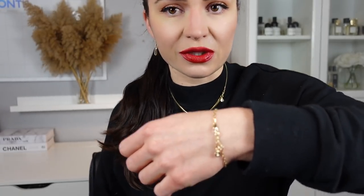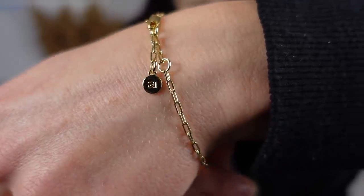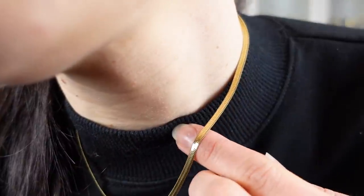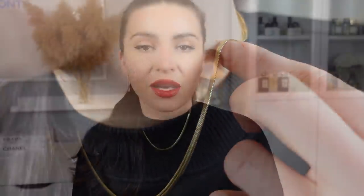I got this dainty little bracelet — I never wear bracelets, but I have to show this one. It's like the cutest little square chain link type of bracelet, and I don't even feel it on my wrist. I never wear bracelets because they get super annoying, but this one doesn't. The earrings are like a larger chain link — super comfortable. I don't feel any of their jewelry on, which I love. It's very lightweight. This necklace is so smooth, it feels like the smoothest hair in the world. I decided to keep my look pretty unlayered today and just have one piece everywhere.